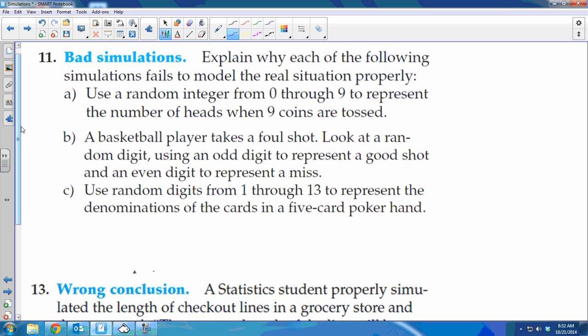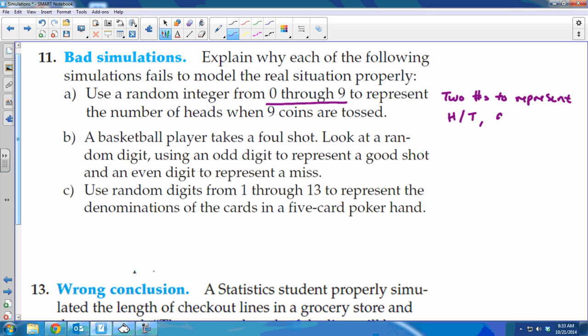Right, you're looking for the number of heads, right? Each trial flip, right? So what numbers would you use if you just have a coin flip? 2. You only use 2 numbers, right? One that has heads and one that has tails, right? There's no reason to have more numbers. So you do not want to use 0 through 9. You want to use 2 numbers to represent heads and tails.